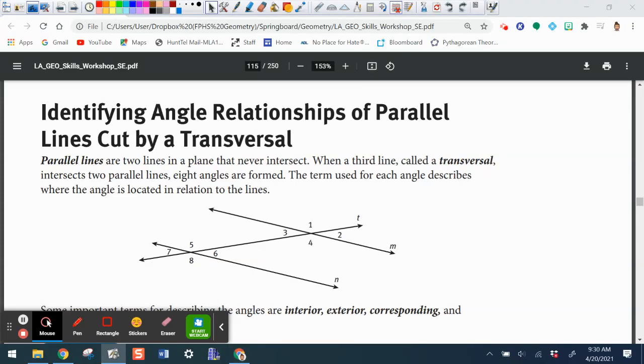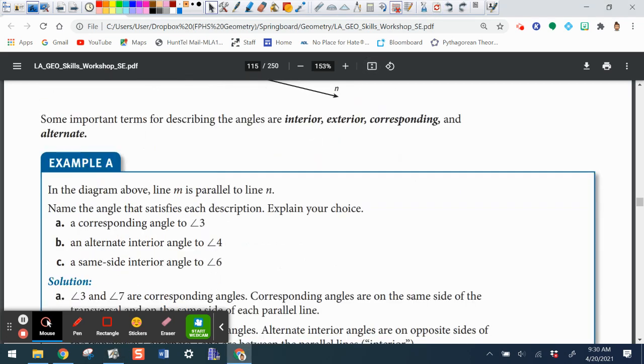Well, hello and welcome to skill lesson 15, identifying angle relationships of parallel lines cut by a transversal. There's a lot of vocabulary embedded into this one skill lesson. So I invite you, obviously I'm not going to read through this entire piece of text, but I invite you to read through it, especially when we look at the practice together, if you're not sure of the lingo that I'm using when describing these angle relationships. A lot of vocabulary here. So let's dive into the practice.